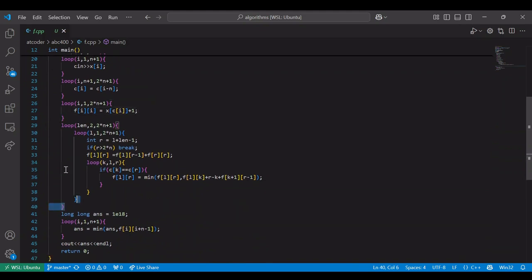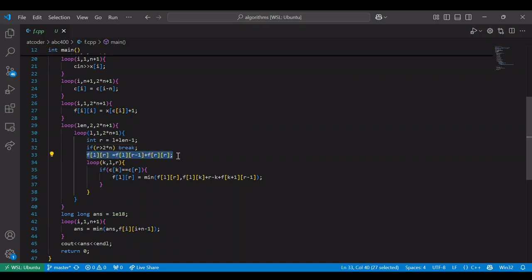And then this part is updating FLR, and we need to start from lengths that are shorter, since greater length values would depend on the ones with shorter lengths. So we start from shorter lengths, and then this is L and R. We can loop through L, and since we already have the length, we can use L and length to determine R. And then if R is greater than 2 times n, we need to break out since this exceeds the limit.